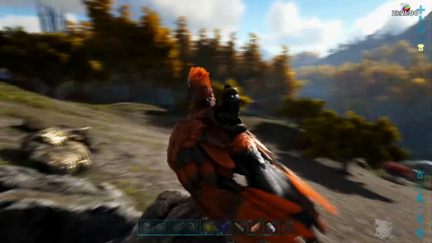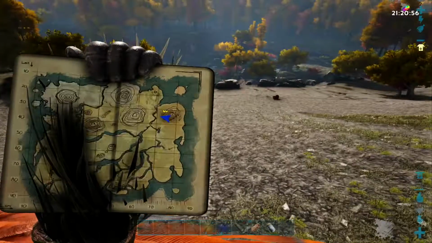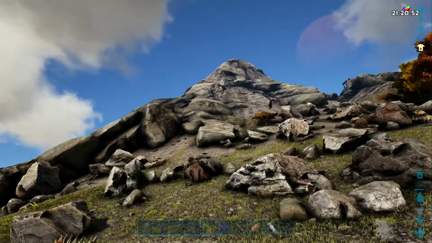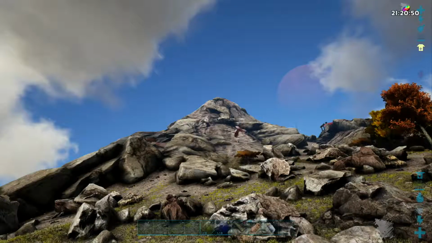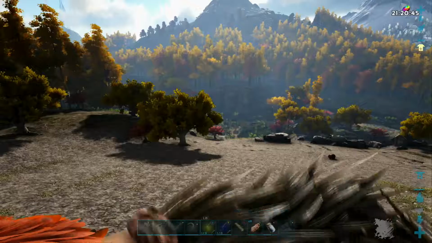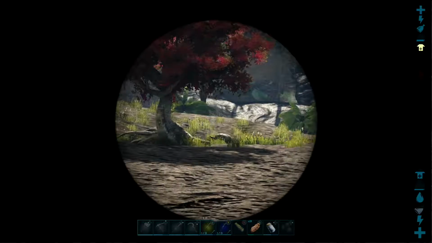All right, and I'm back. So yeah, I am over here. I think this is Giga Mountain, if I'm not mistaken. The reason why it's called Giga Mountain is because there's always a Giga spawn here. Now, I didn't see the Giga, but down this way, you might not see it. Is that it right there? Yeah, so there's a Doedicurus right there.